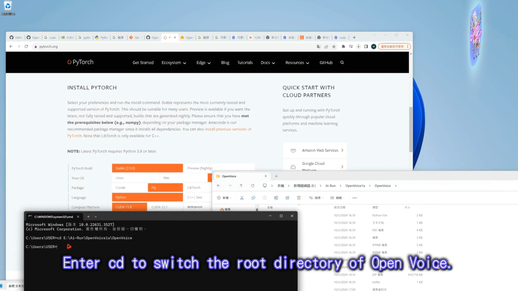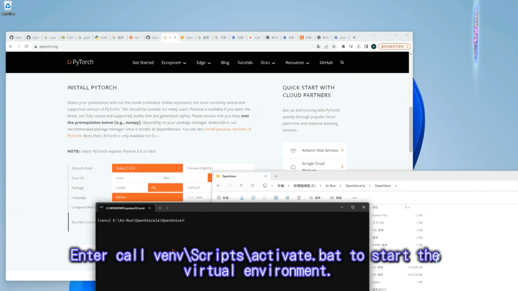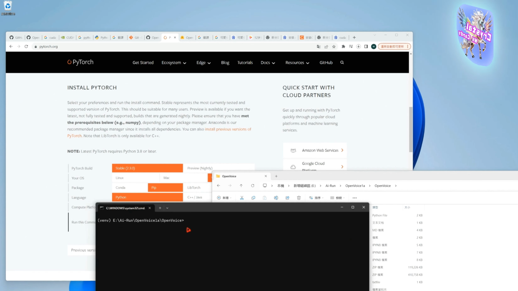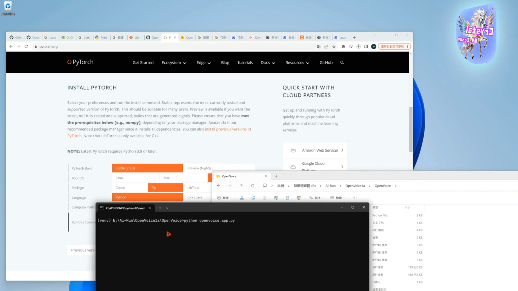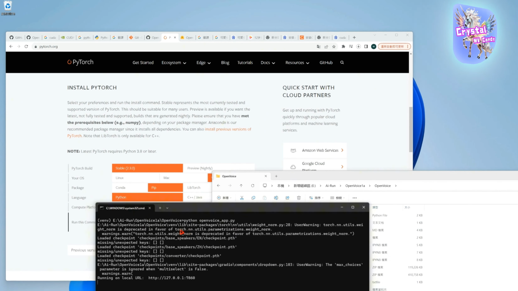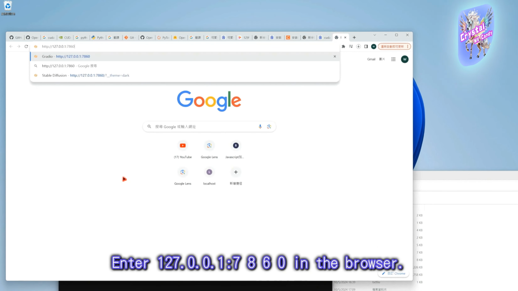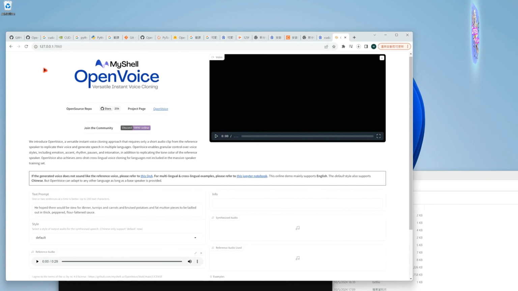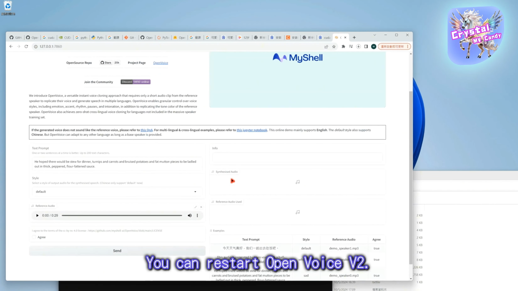Then enter cd to switch to the root directory of OpenVoice. Enter call venv\Scripts\activate.bat to start the virtual environment. Then enter python openvoice_app.py to start. Enter 127.0.0.1:7860 in the browser. You can restart OpenVoice V2.